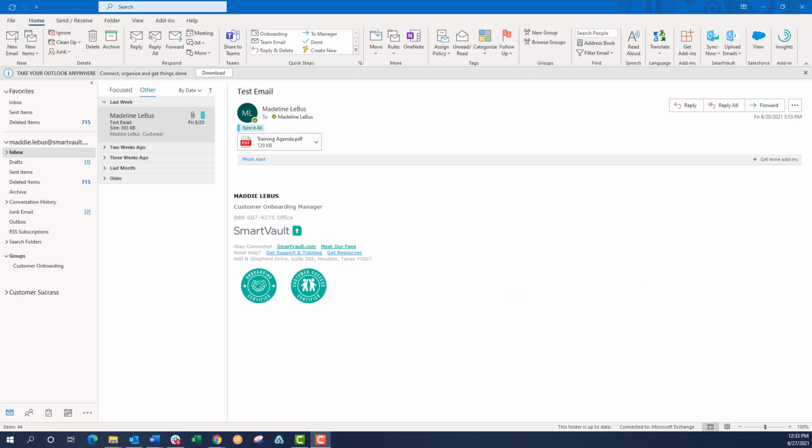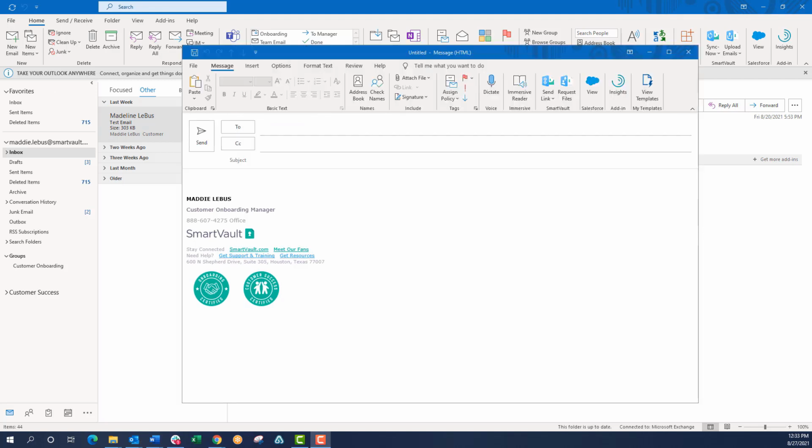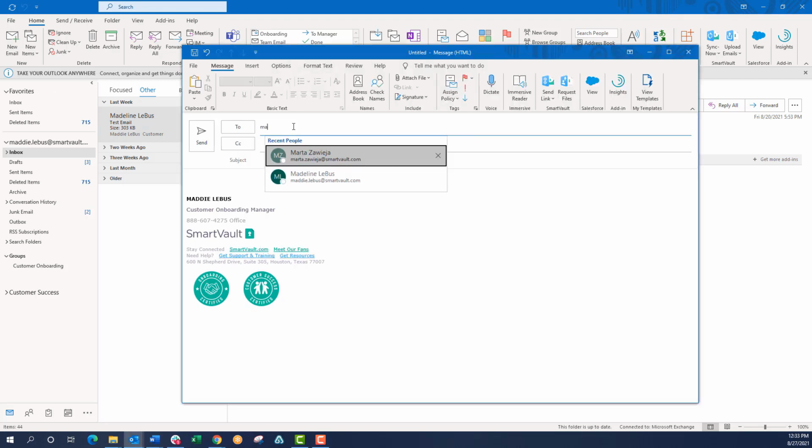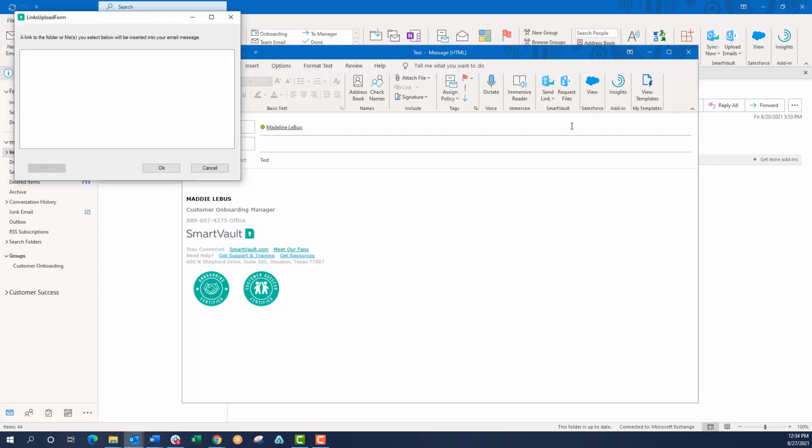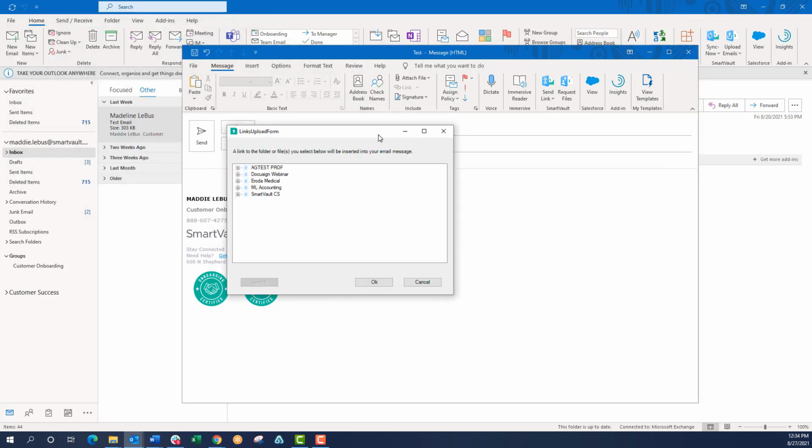Now let's go through how to send files from SmartVault via this email plugin. I'm going to go ahead and create a new email draft. You put in the sender and your subject line. And to attach a link, you come up here to Send Link, Insert Link, and it will have this pop up.